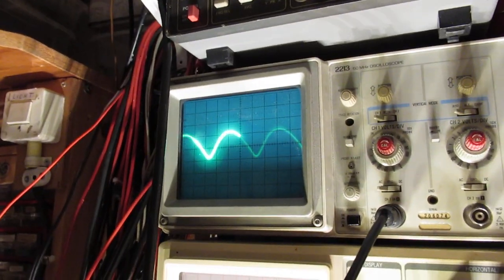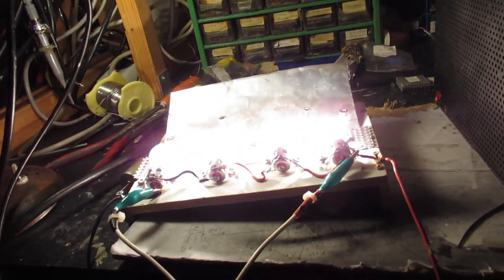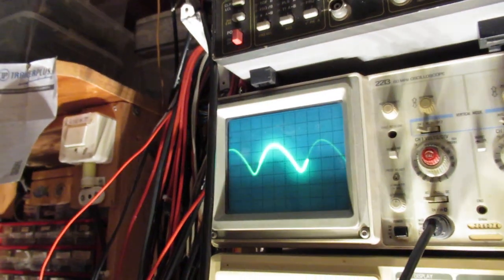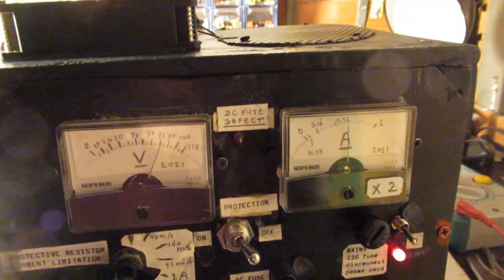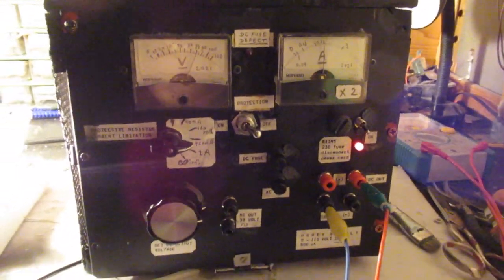I bring down here now the voltage to a lower level. And the current, of course, let's see what happens with the ripple. So there's a kind of critical moment here. When the voltage goes to its real maximum, the ripple is substantial, but when we go somewhat back here, there's no ripple, and that means that this voltage supply can be used for audio power amplifier experiments. Say, in such a case, you can need 80 volts at 500 milliampere or so, and this power supply can deliver that energy.